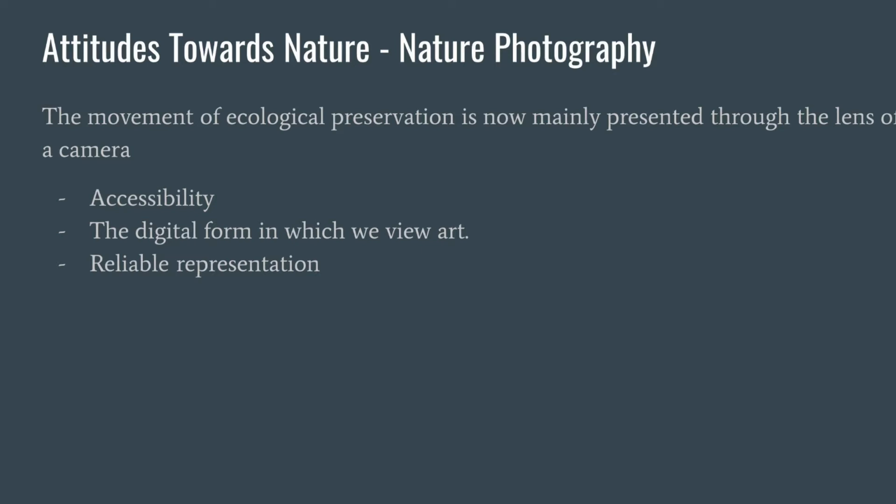While both Romantic paintings and nature photography emphasize nature's importance through eliciting emotion in the viewer, the movement of ecological preservation is now mainly presented through the lens of a camera and not through painted art. This is due to many factors such as accessibility and the digital form in which we typically view art.